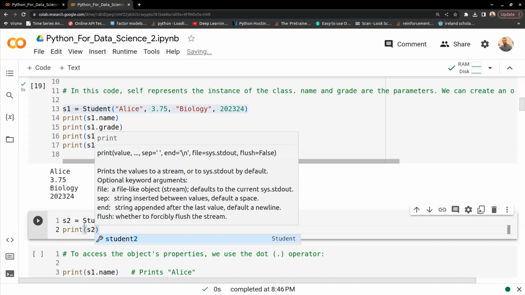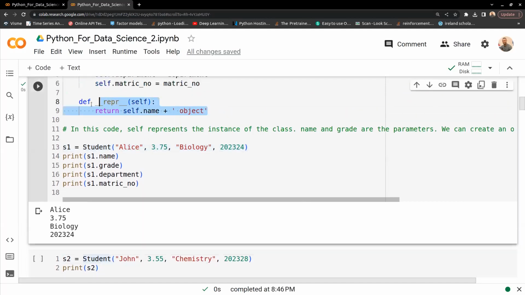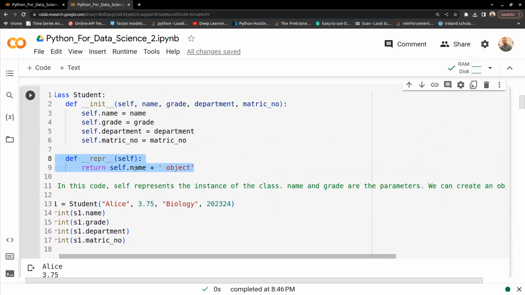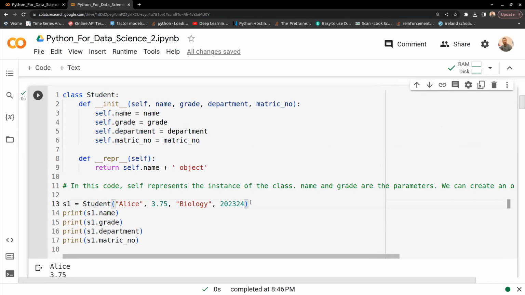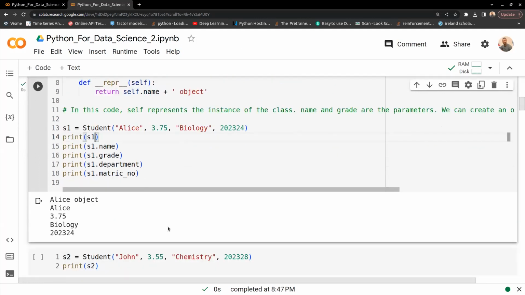Now, if you remember, when I added this dunder method, it always prints out the name of that instance object that we have created. For Alice, without calling any attribute, it prints Alice object, because this is for Alice.